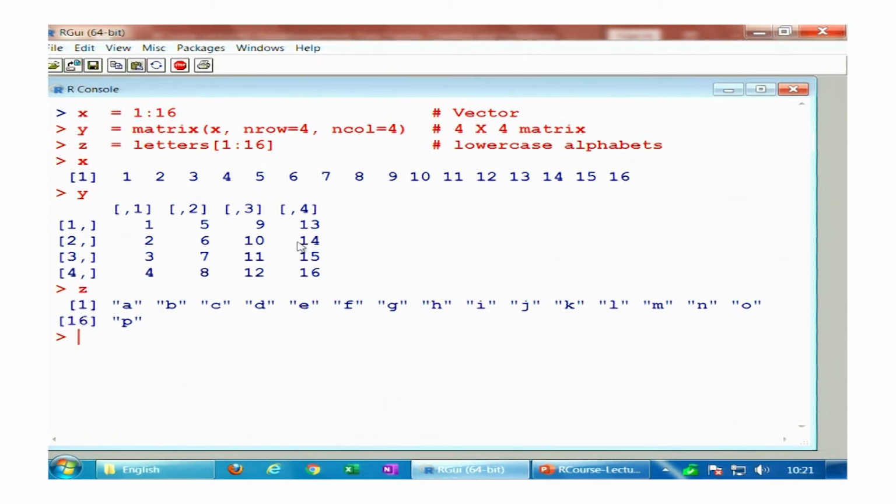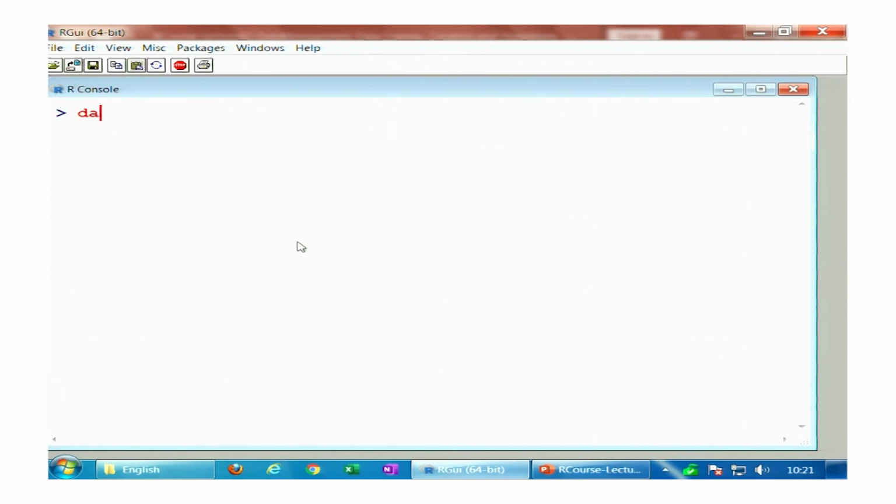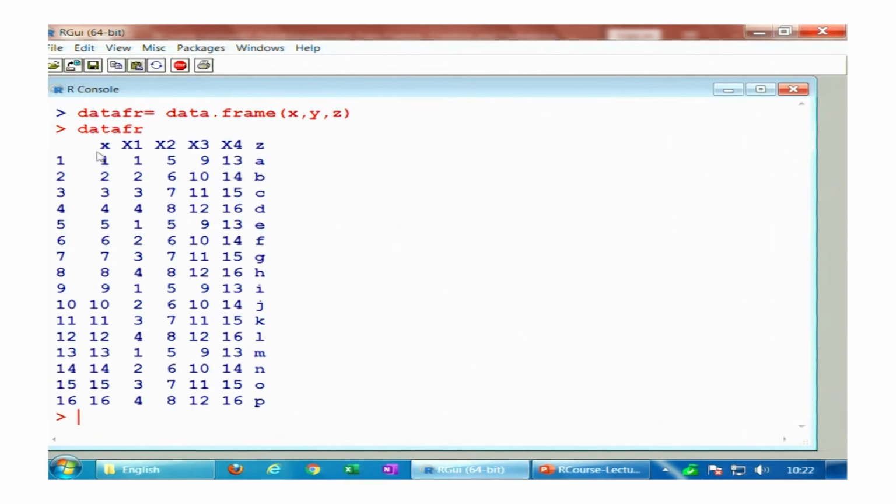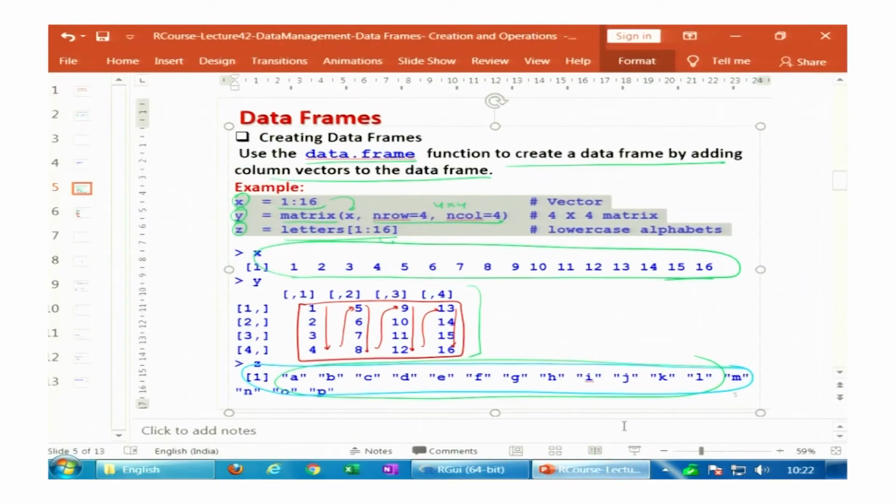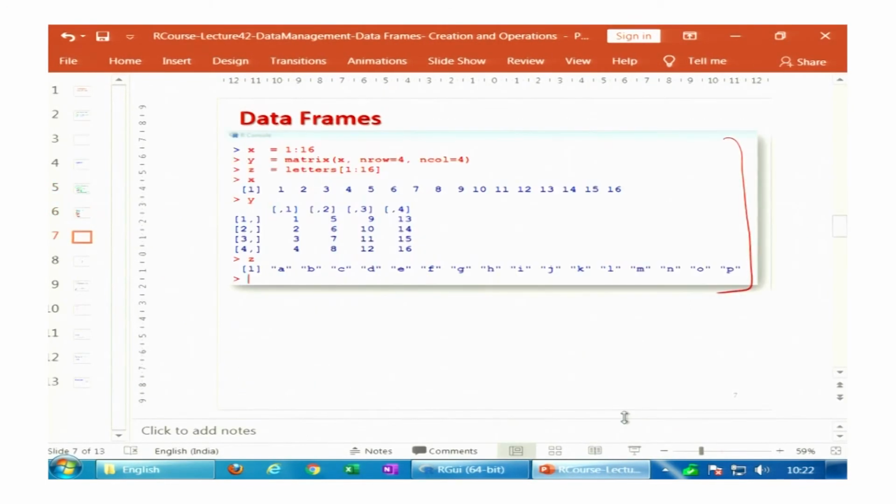Then I create a data frame and store it in the name DATAFR. So, data.frame, and then I write x, y, and z. If you look at this value, it is exactly the same thing which I showed you on the screenshot.